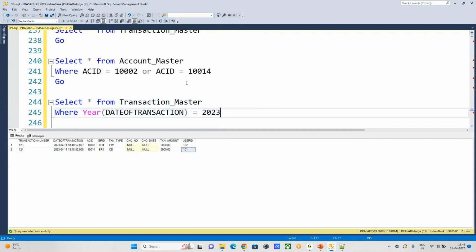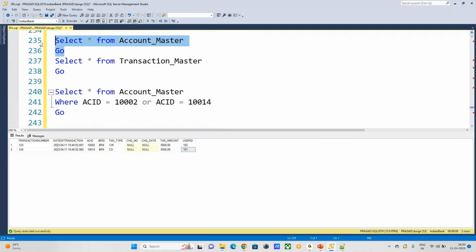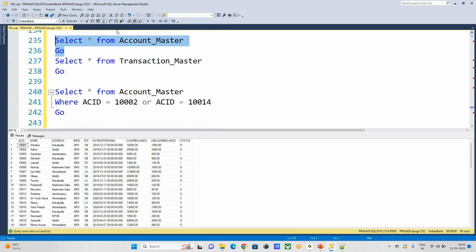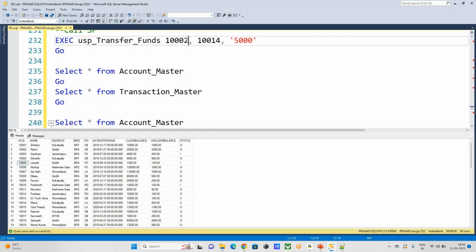Clear everybody? Simple, right? So for example, this guy Lokesh, account 10005, has only 1300 rupees.